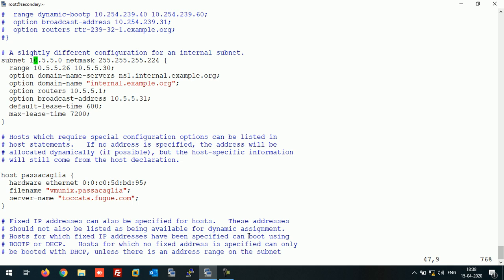All right, now let's define the subnet here. Our subnet is 192.168.0.0. Subnet mask, just define the subnet mask. Range, I'm using from 50 to 100.